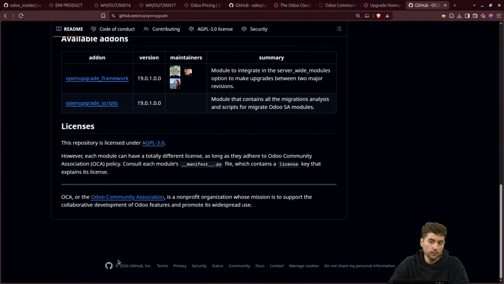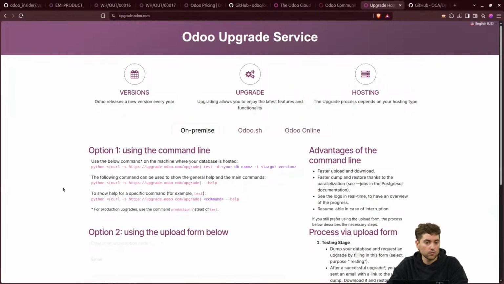For the migration of the data though, as I always use the upgrade of Odoo.com, try to use that. Just because you send it a PostgreSQL database and you receive a PostgreSQL database that works on the standard modules of the target version, that makes it much easier for you, trust me. So if you can do that. If you're not on Odoo Enterprise, go with the OCA solution, and if you need to do import export, set a proper timeline. It will take long. I will not lie to you, it will take long to match the old data with the new data. So yeah.